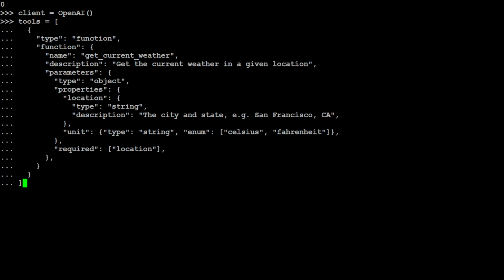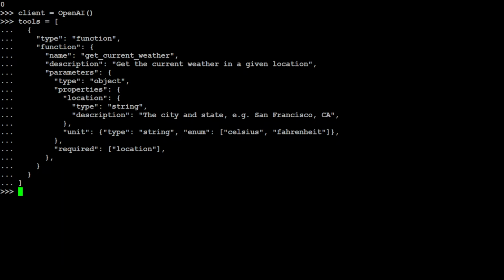So, for example, if a user asks, what is the weather in Sydney or San Francisco? LLM knows from its intelligence that it needs to call this get current weather function, and then we have told in this tool configuration that this function has these parameters like location and then unit, and location is a must. So LLM converts it into a function call, and then we can make an actual call from it. So that is the beauty of it.